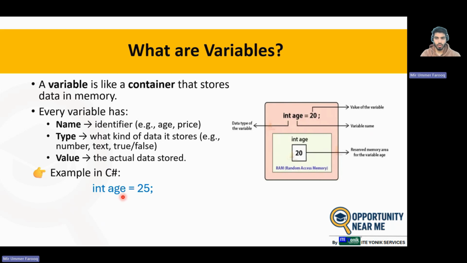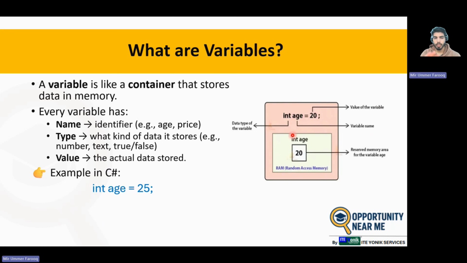It's up to you. There is no hard and fast rule. Yeah, there are some rules that we need to follow while creating variables. We will discuss that as well. But as such, there is no hard and fast rule, so we can name it anything. It's also called an identifier, using which we can identify our variables. And then we have to store some value. As you can see here, this is the data type, this is our variable name, or what we call identifier, and this is our value.